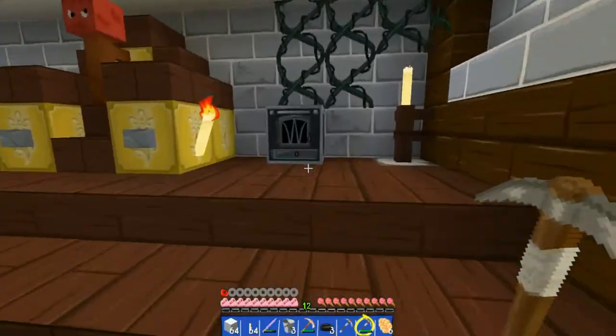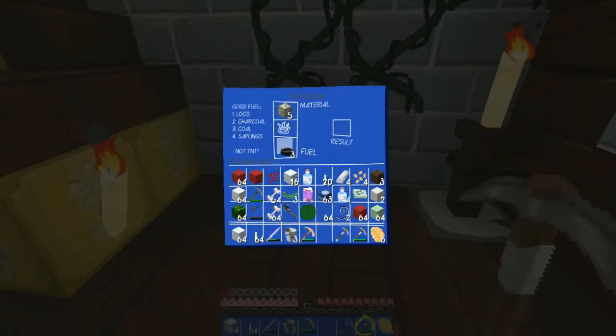Good fuel: logs, charcoal, coal, and saplings. Not TNT. You kidding me? I thought TNT were like the best fuel. I thought it's like boom and it's done. It's like kapow, kapow, kapow, kapow. Not TNT.